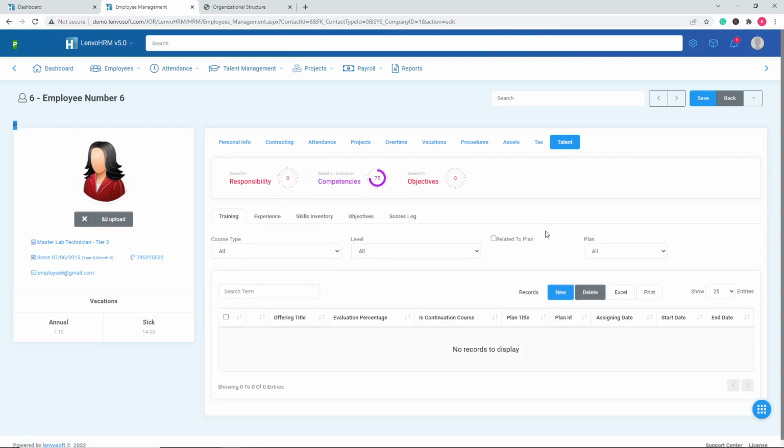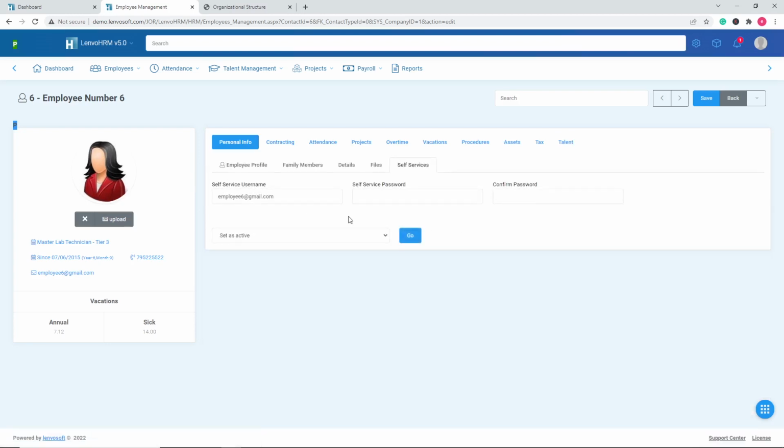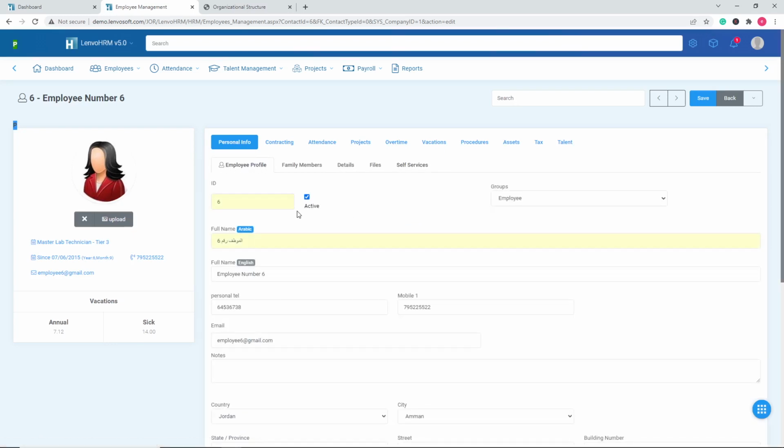Within the talent management tab, after performing different appraisals and evaluations, all these evaluations will reflect on the talent tab under competencies and compliance with their responsibility, which is explained within. In short, the employee profile includes all the information and you can perform all operations related to this employee.